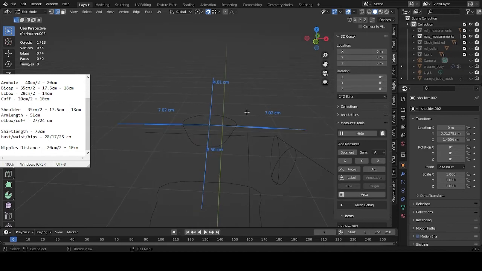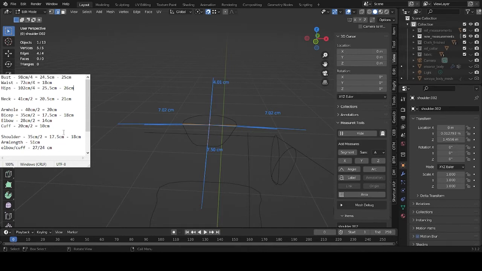Okay, that's our new measurements. Let's write it down on our notepad. This is horizontal, that's vertical.